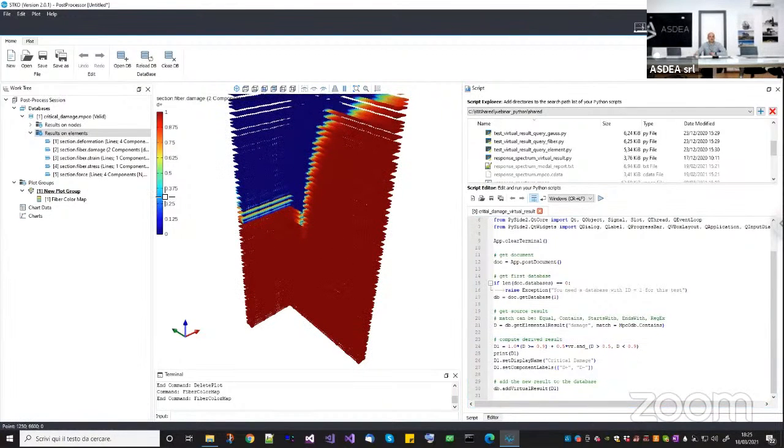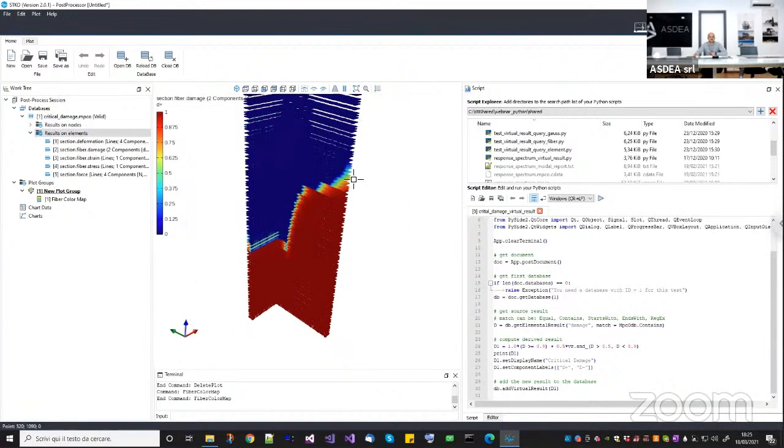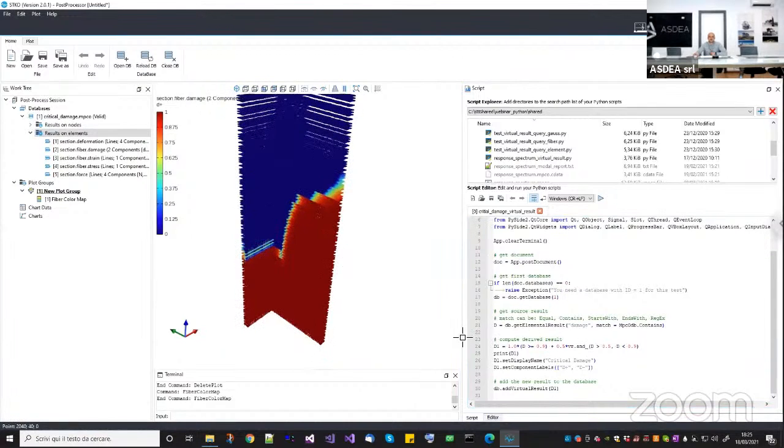So the damage is a variable that goes from 0 to 1, but for some reason, I would like to have another kind of damage called critical damage, which is a sort of threshold, okay? So something that is equal to 1 for every damage index which is larger than or equal to 0.9, 0.5 for every damage index that goes from 0.5 to 0.9, and 0 everywhere else, okay? So at the end, I will have 3 values, okay? 1, 0.5, and 0.